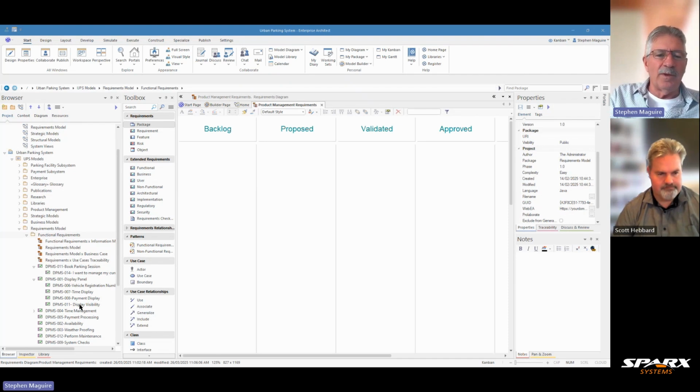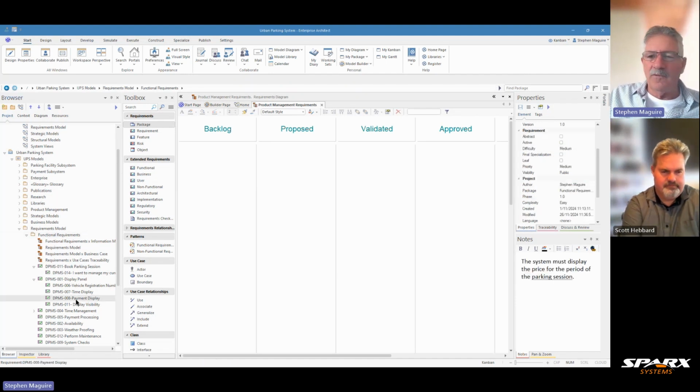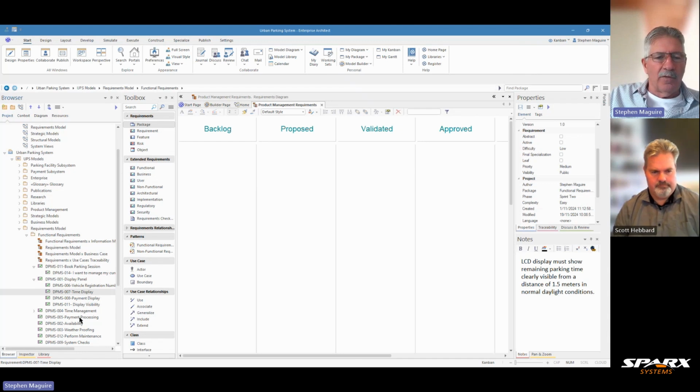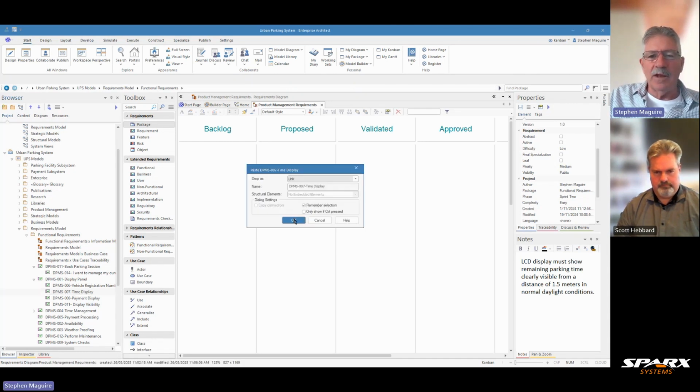Yeah, so the requirements have been created, and if you look at the earlier videos on this topic, you would have seen that we created those and linked them up to workshops, where we used a mind map diagram to represent stakeholder concerns and needs. So we've got our requirements there, and you can see these requirements have all got notes in them talking about what they are. Now I'm going to just put in one of these requirements. I'll put in this time display one, for example. So I'll drag that in and say OK to that.